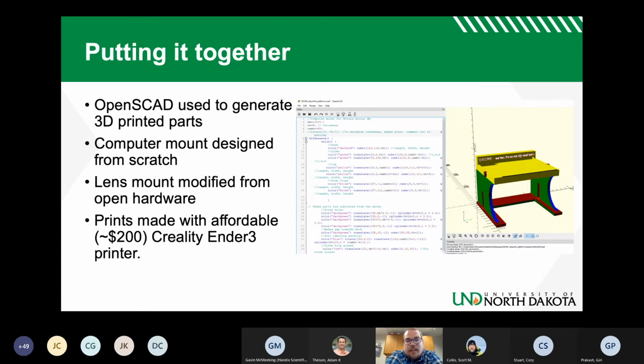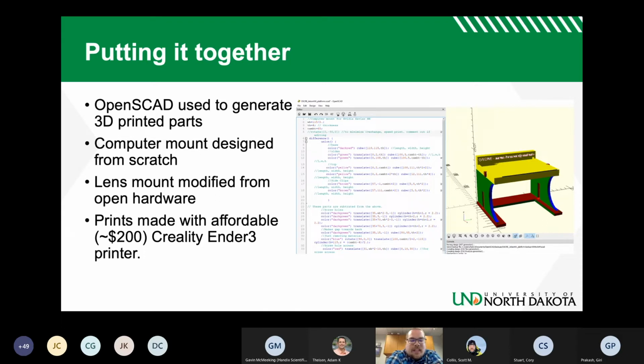That's really where we save a lot of the money. Instead of having to get parts machined by a company, I can go in and use OpenSCAD, generate 3D parts, 3D printed parts. The nice thing is you don't really need expensive printers to do this. Like the first prototypes I was using a $200 Ender 3 printer. I'm now using Prusa stuff because I think the quality is a little bit better.